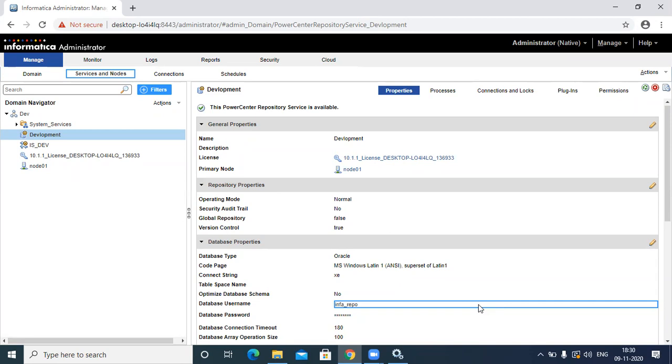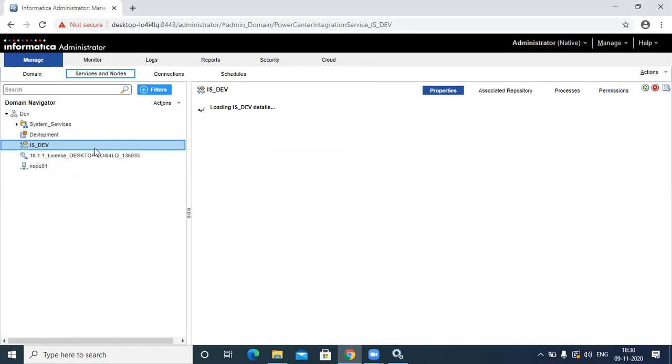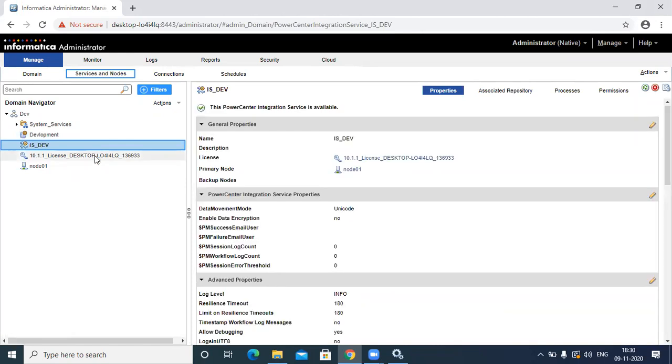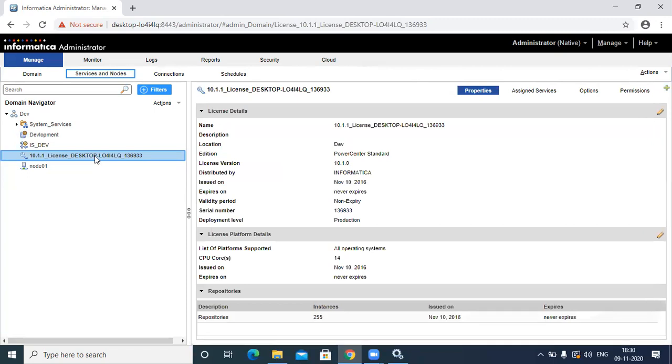Rahul says Kiran will join after 15 minutes. Okay, he informed me, no problem. So if you don't have any concerns, we'll move to the license topic. Clear? Can I proceed with license?